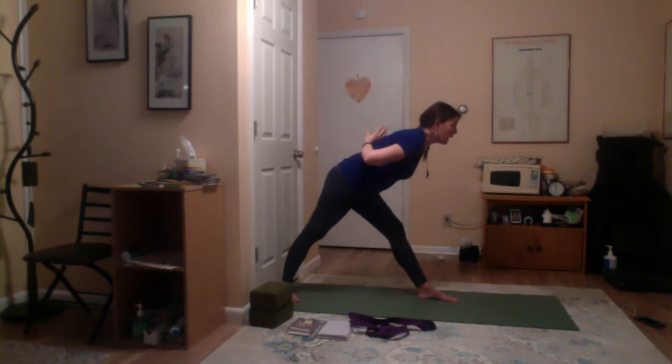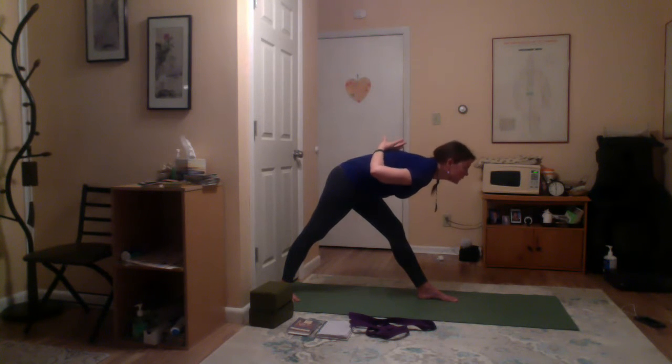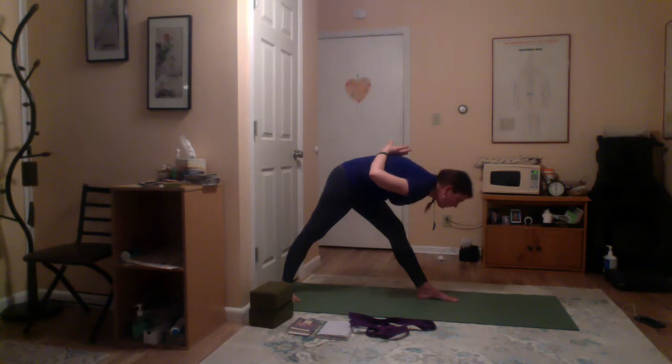You're rolling your back hip forward and taking your front hip back. Coming forward with as long of a spine as you can. So you come as far as you can. And then a big breath in. And then exhale, just draping forward. Draping forward, keeping contact with that back wall. Rolling the back hip forward, taking your front hip back, trying to straighten that front leg.